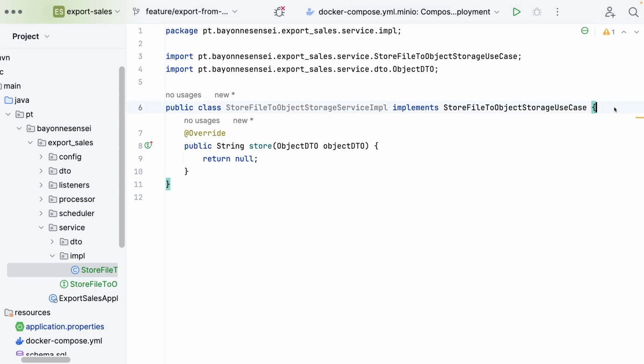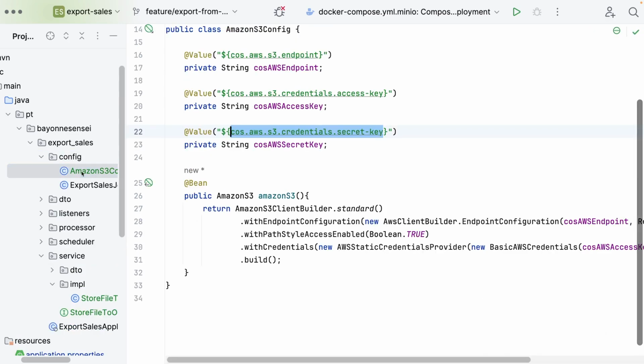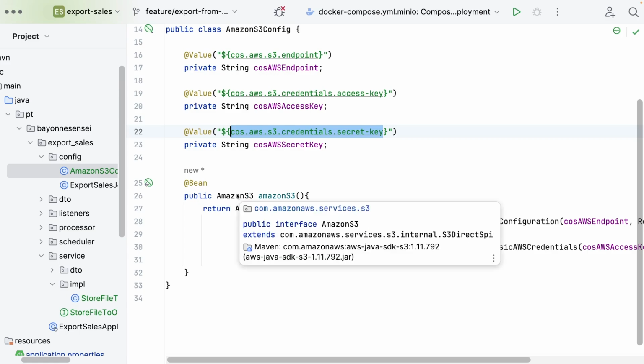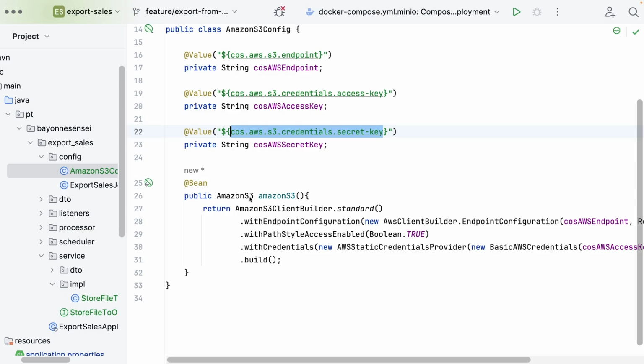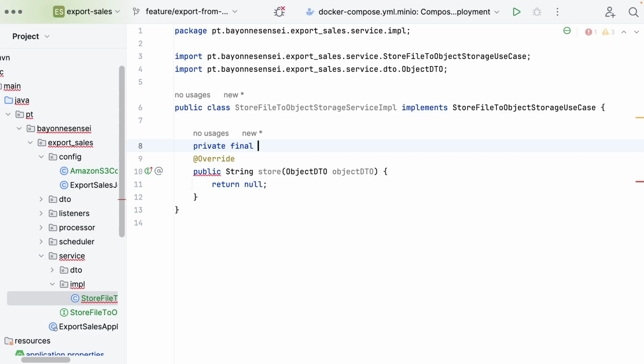Now, this is the place that we are going to start interacting with AWS. Remember, guys, we have created here our Amazon S3 client, right? Which is this one here. So on our service is the place that we are going to inject it.